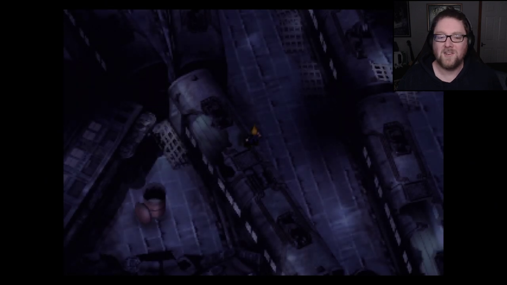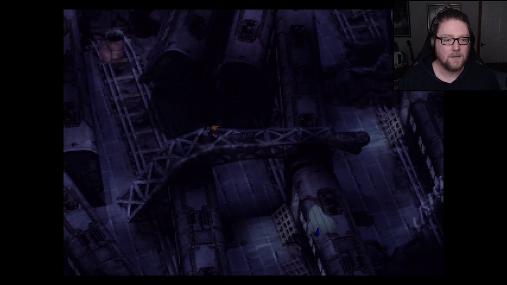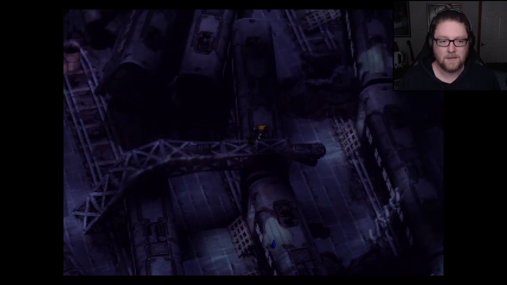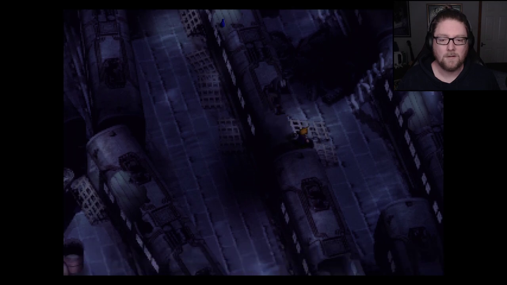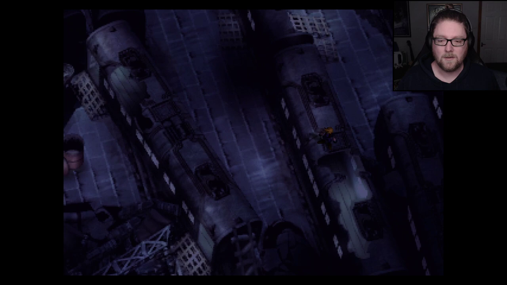I'm not afraid to run. There we go. This is the way we need to go. No, come on. Let's jump in here. Get this. Oh, we've got to go down. Where? How did I... What?